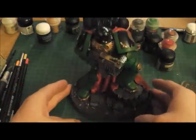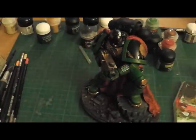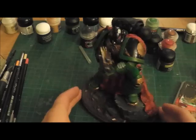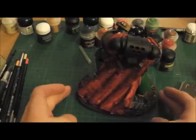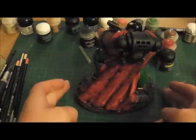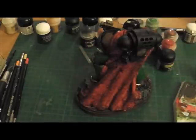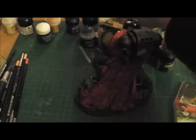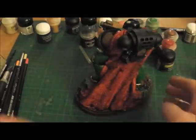So this is the marine finished. As you can see, we've got the cape there, all painted up, with a very subtle dry brush of Wild Rider Red over the top of that, one of the GW layer paints.